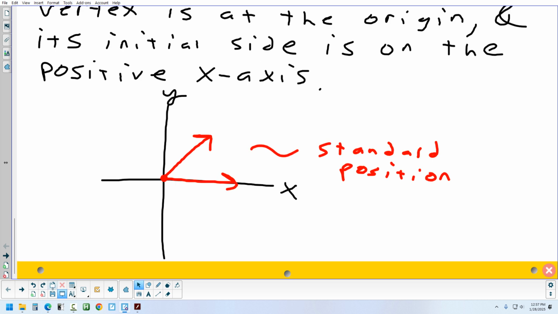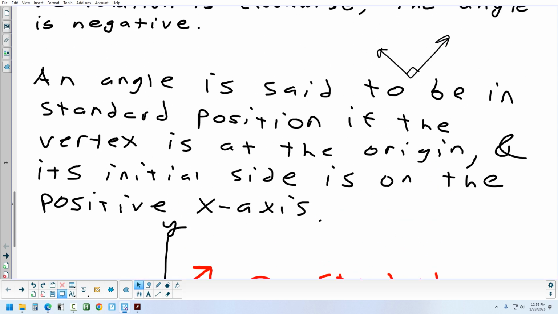Any question on that? Yes. So why does it matter what side is what side? It's just for reference, so if I'm saying look at the terminal side and tell me the slope of it, just so you know which side I'm talking about. Okay, so if you're trying to find the slope or something. Yeah, it just gives us a way to talk about each side. And this is called, wait, what? It's called what? It's called standard position.